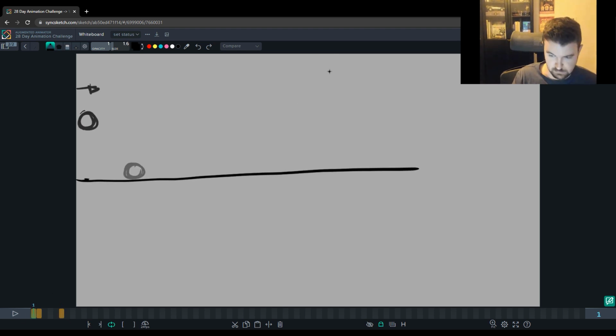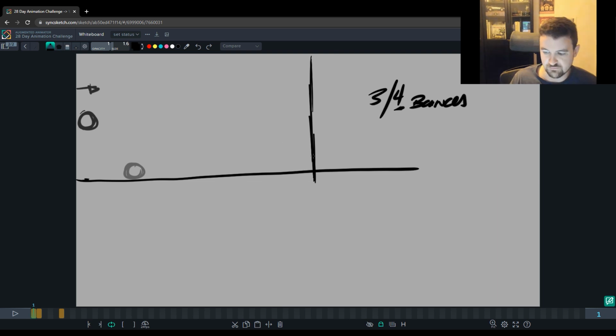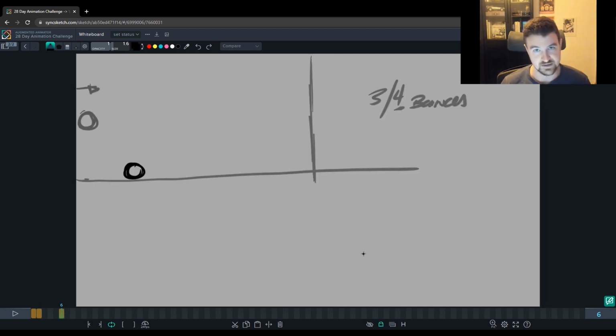We'll probably exit frame pretty quickly. So I think just maybe 3 or 4 bounces and it's gone. Maybe that last 4th bounce, it's like leaving frame. Just to keep it simple, not do too much animation. And that way we can really practice our overlap with this one and animate that tail, which is going to be this part of the character that is a lot more flexible.